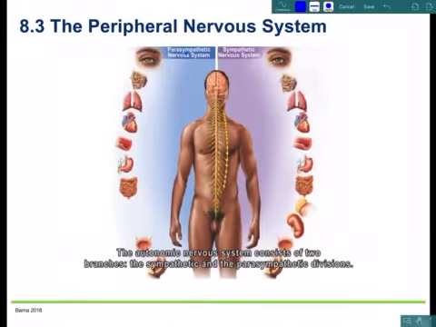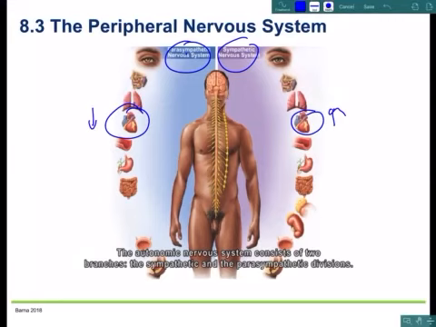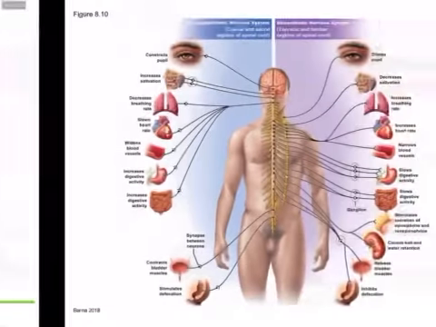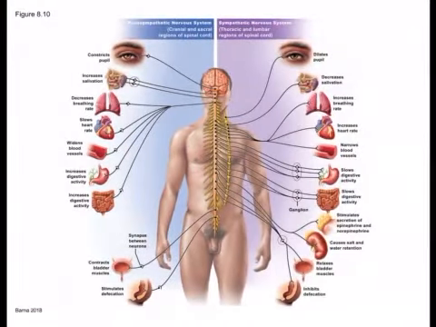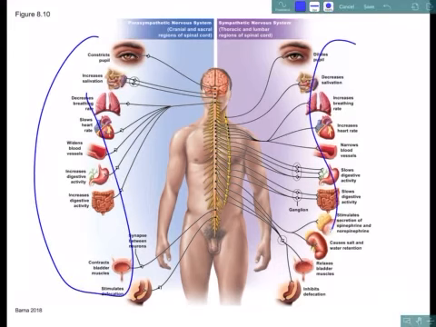So this is parasympathetic right here, and this is sympathetic. You can see they both stimulate the heart, but sympathetic would increase heart rate, whereas parasympathetic would decrease it towards its normal levels. Parasympathetic is rest and digest, so that would increase digestion, whereas sympathetic, when you're running from a tiger in this adrenaline rush, you would want to inhibit your digestion. Respiration rate would increase on this side. Respiration rate would decrease on that side. Okay, and then this is just showing you what I was talking about with the detail for each of those.